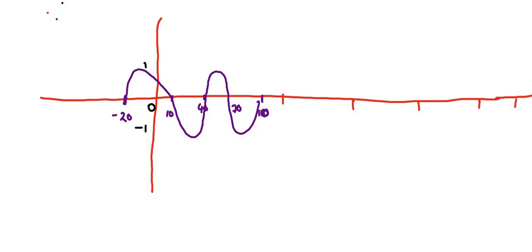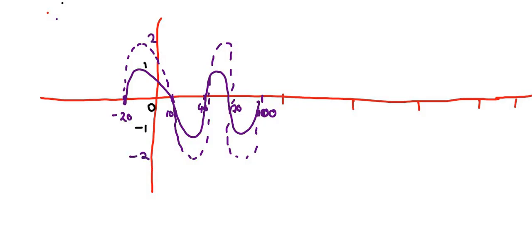Then from here, we can now apply the amplitude. So this thing is going to be magnified by a factor of 2. So meaning it goes at 2 and also at -2. So I can now erase this one. Then from here, we're saying we need to move this thing a step down, right? So we have to move this thing by a step down. So meaning our new line of axis will be -1 now.